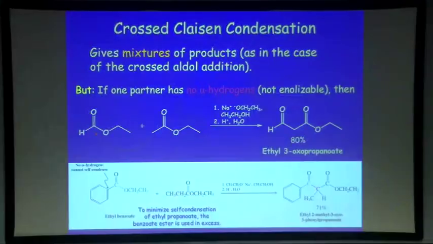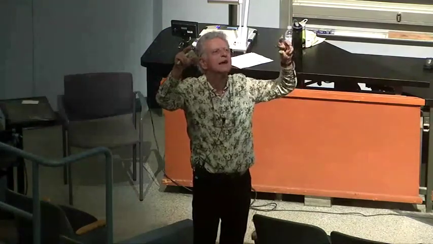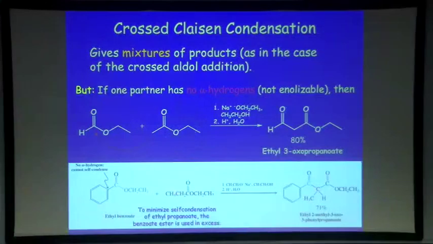Now one can do cross-Claisen condensations under certain circumstances. In general, we can't. That is totally analogous to the cross-aldol reaction. If you have 2 different aldehydes, you get a mixture of 4 compounds. The 2 independent aldehydes will react with themselves, and then they will react with each other, with either one functioning as the enolate component. And that's totally identical to a mixed Claisen condensation where you use 2 different esters, the modification being, of course, on the left of the carbonyl function. So that you have an ester with 1 alkyl group and then another alkyl group. When you mix those, you get mixtures.